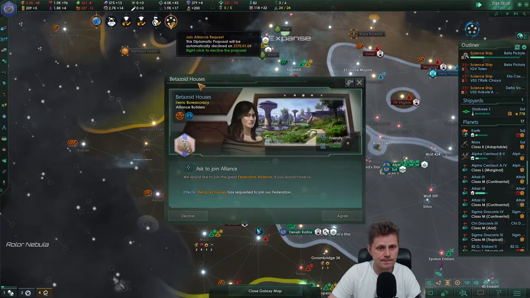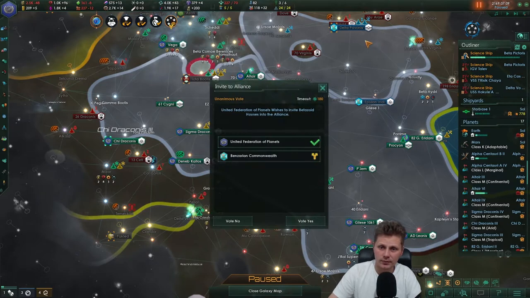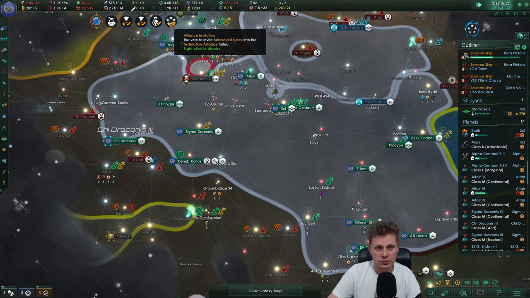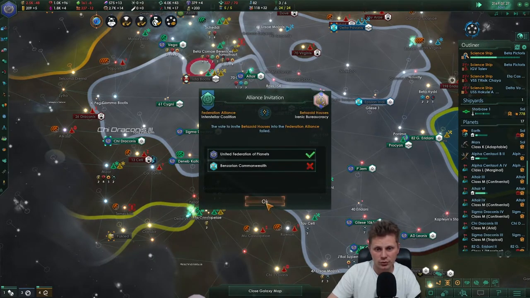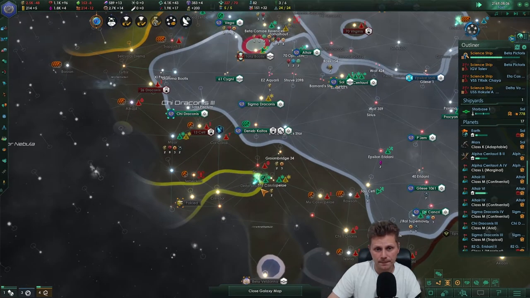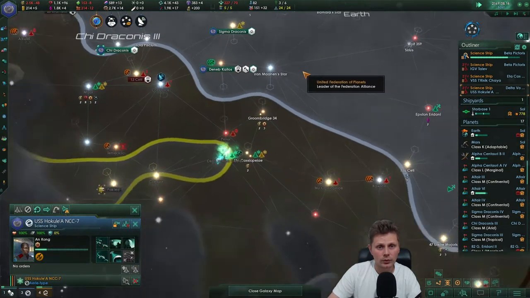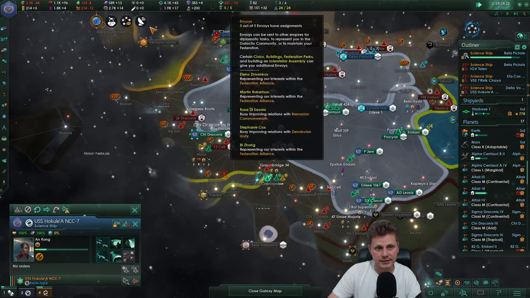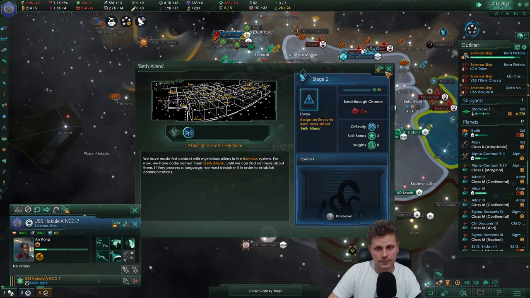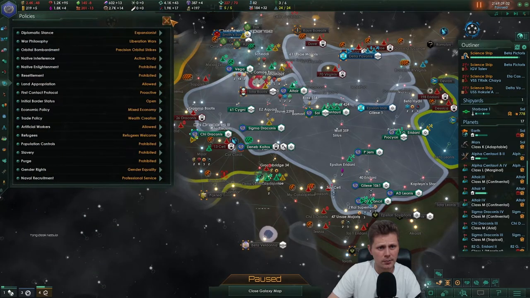Initiating communications. Ask to join. I will accept. They won't. We already know this, but I will not deny them the option. Yeah, of course it won't. We can grow to our south. Oh, that's disgusting. Initiating communication. Are there more options for us?